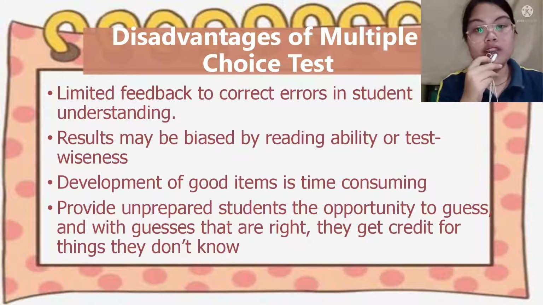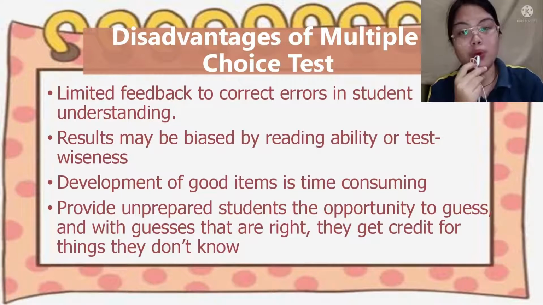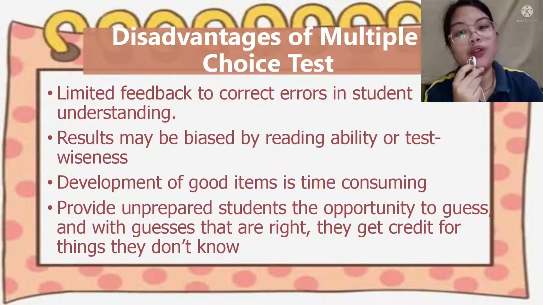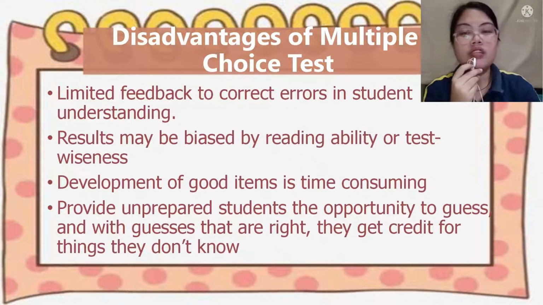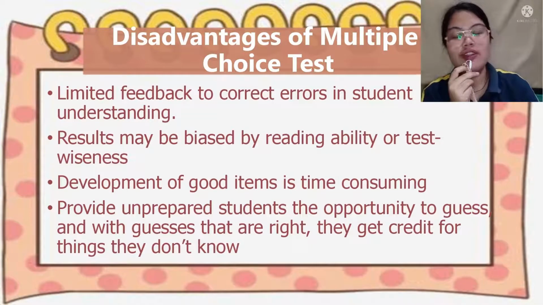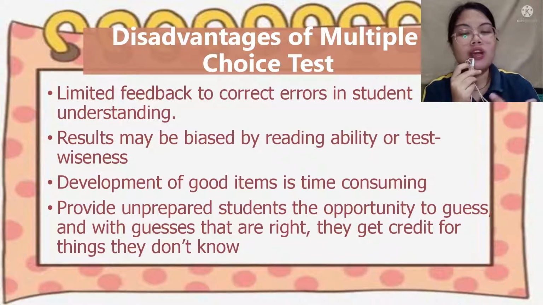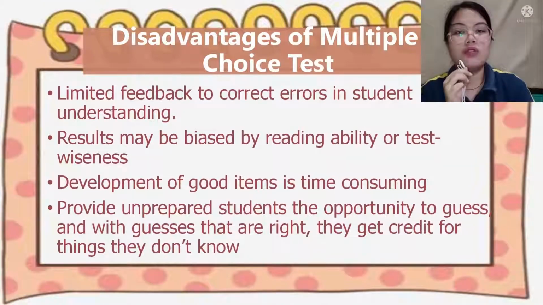Some students who really have poor reading comprehension or poor vocabulary, which results in misinterpretation of the question, will have their answers affected. And there are others who are just wise in answering tests, some who are just really lucky in guessing the correct answer. That's why our job as teachers is to create strong distractors.